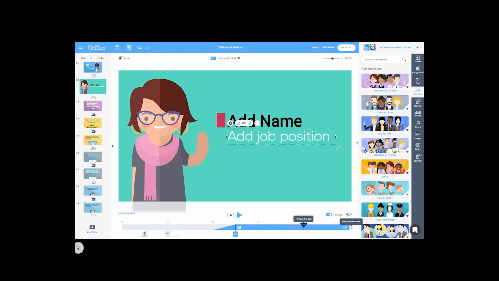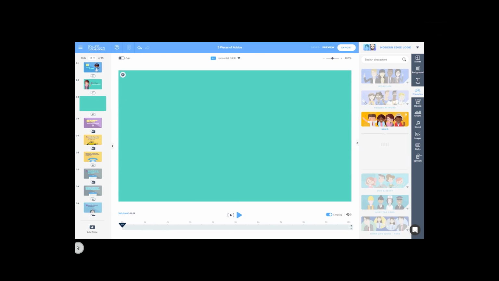This triangle is called the playhead. Basically, with the timeline on, you have full control over everything on stage. Now, I can go back to the character section of the library, choose one of the characters. I like this guy here. And let's say I want him to enter the stage at 1 second.